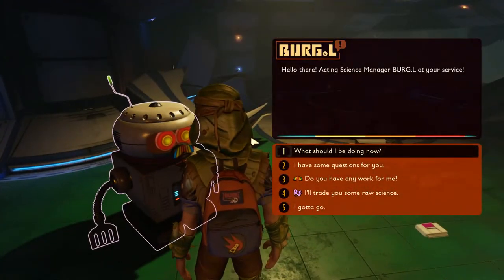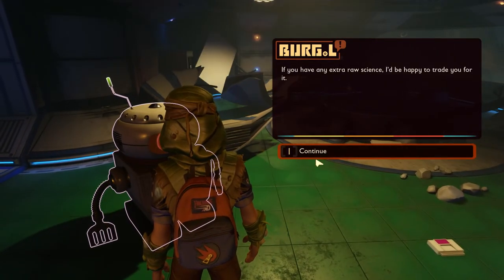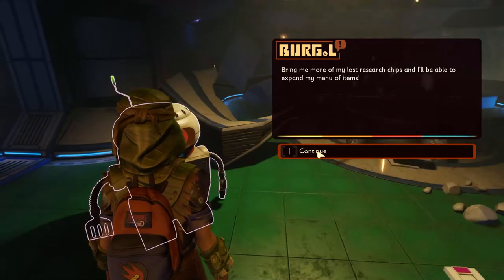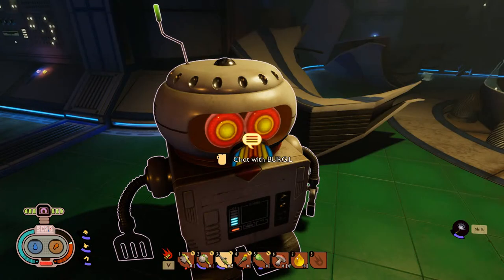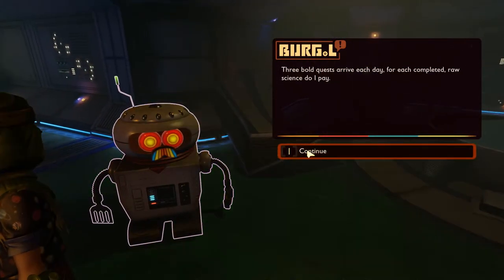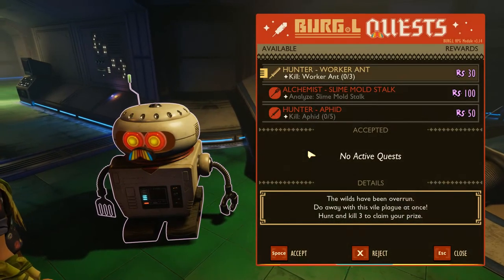Hello there. Acting Science Manager at your service. If you have any extra raw science, bring me more of my lost research chips, and I'll be able to expand my menu of items. Okay. Always happy to see a repeat customer. 3 bold quests arrive each day. For each completed, raw science.